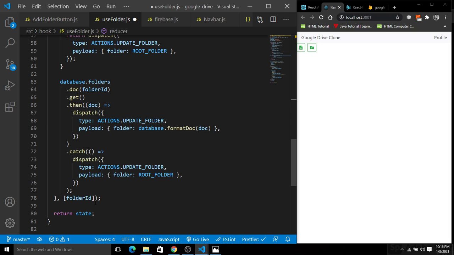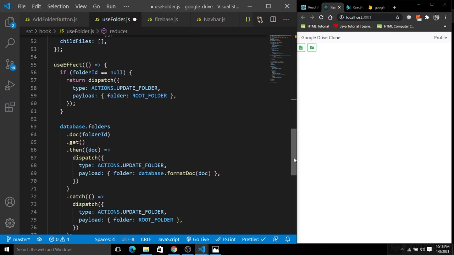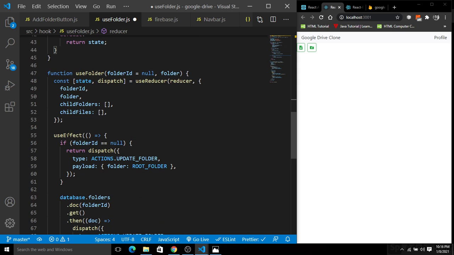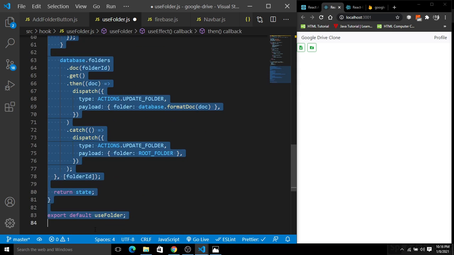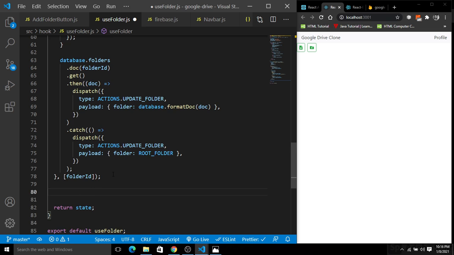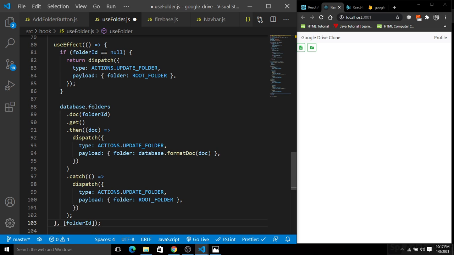So next I am going to simply use another useEffect for updating. So simply I am going to grab this useEffect, copy this, and paste it one more time here. So basically here we are going to use the parent id or parent element here.